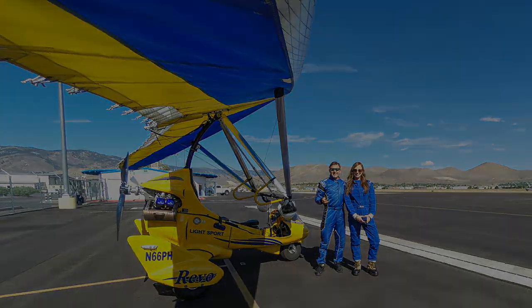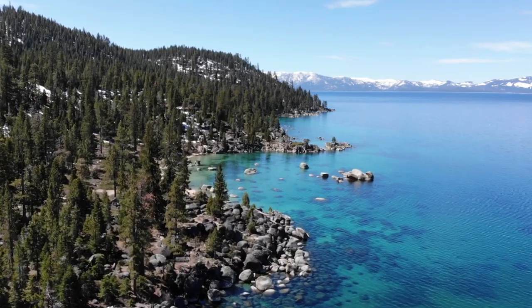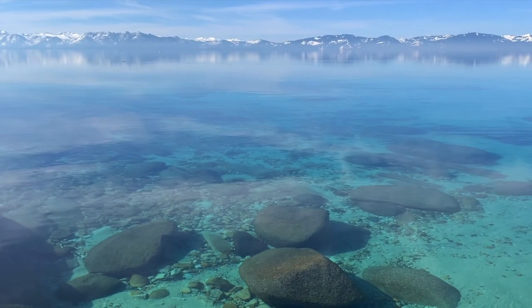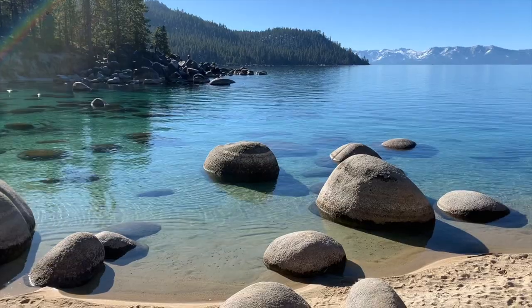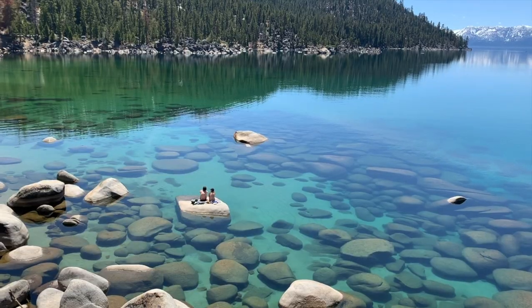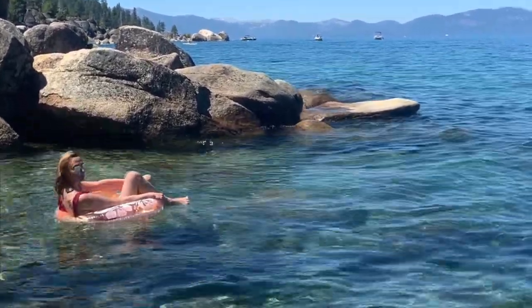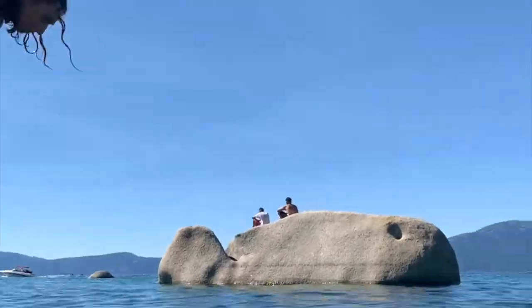Number eight is the East Shore. The East Shore is my favorite side of Lake Tahoe — the turquoise water against the alpine backdrop is a visual stunner. It's also my favorite section of the lake for swimming and just lounging out. Keep in mind that the lake never really gets warm even in the summertime, but it's definitely refreshing.